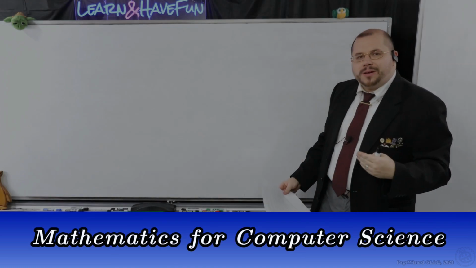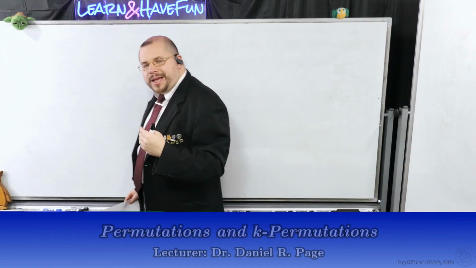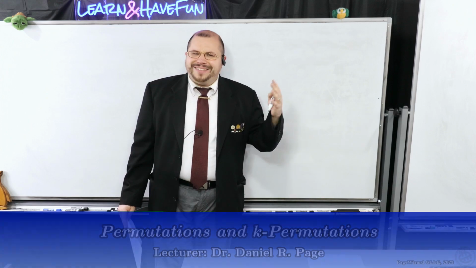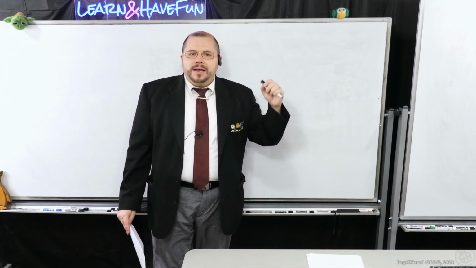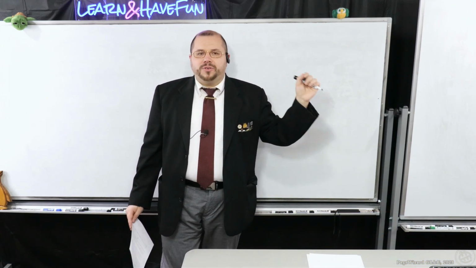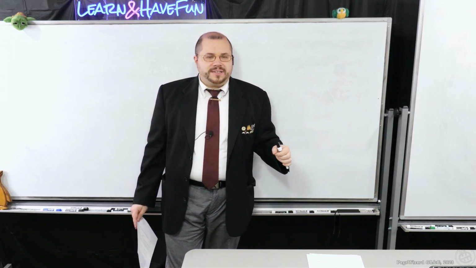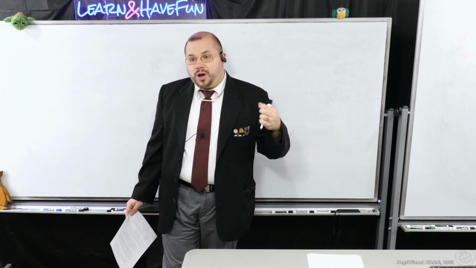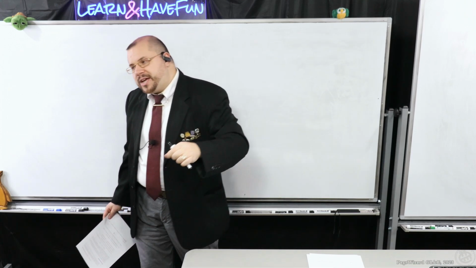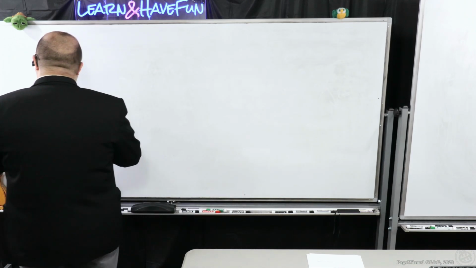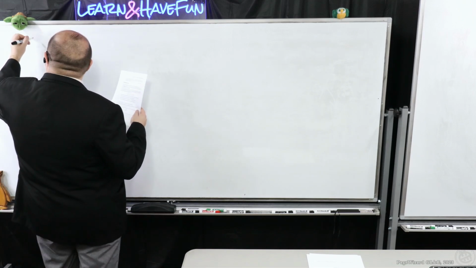Up to this point, we've talked about the addition principle, we've talked about the multiplication principle, we've talked about some basic counting tricks. I'm going to start talking about some combinatorial objects, specifically some classic ones for combinatorics, namely permutations and combinations. I'm going to start with permutations. There's at least a couple different breeds of these. So let's talk about permutations.